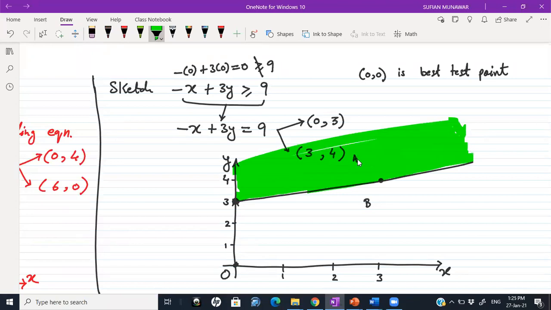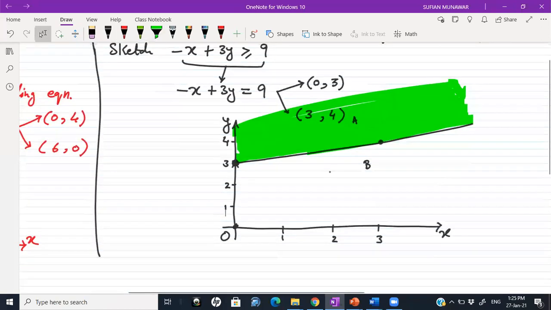So this is the way we make the sketch of inequalities. Do you have any questions? Okay, great. This is actually the start of linear programming. If you got how to make the sketch of inequalities, then whenever we enter linear programming you won't have any trouble, especially in the calculations. There will be nothing difficult for you.